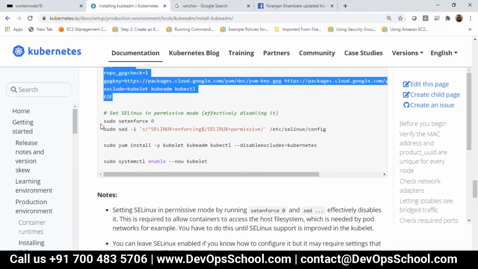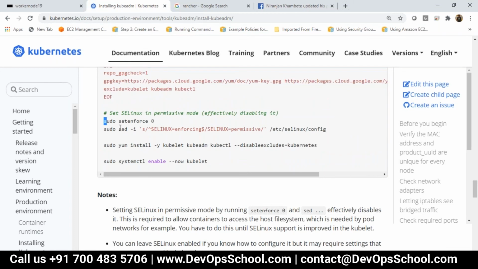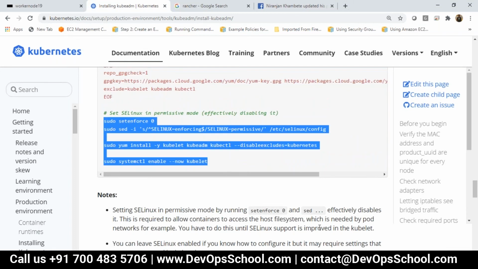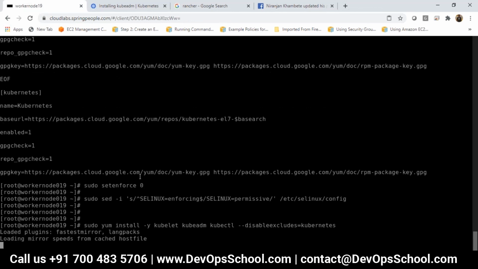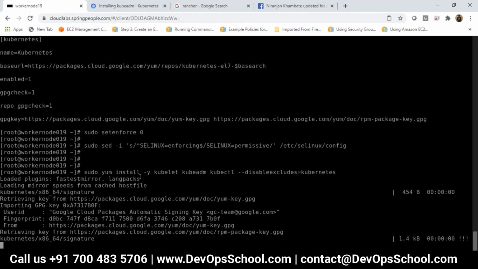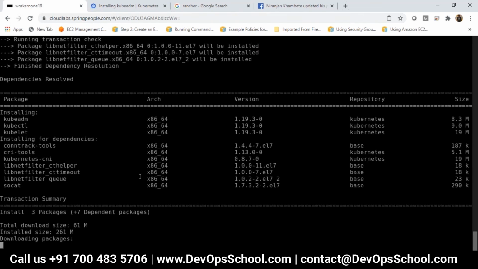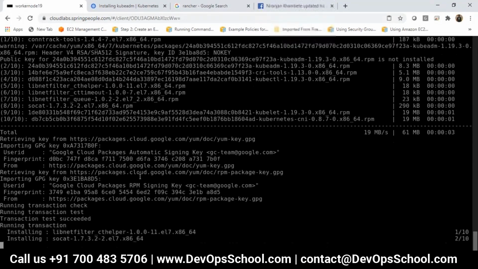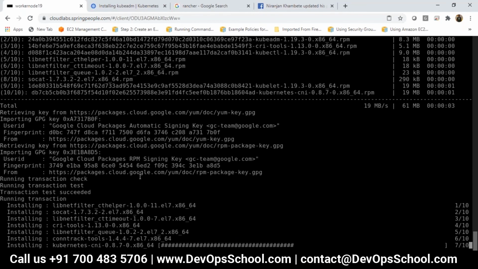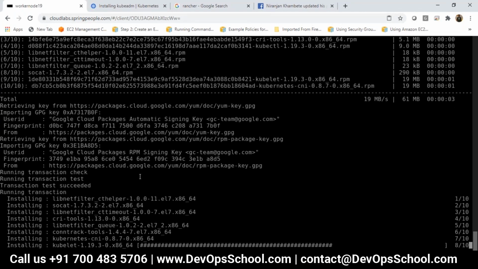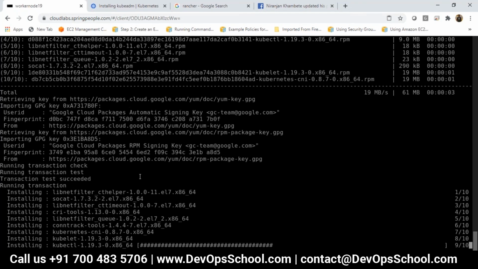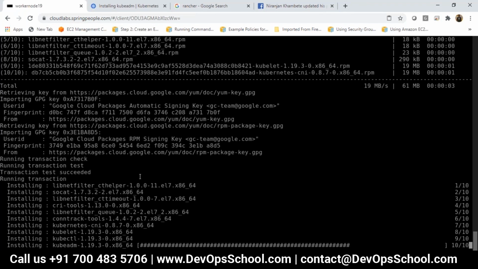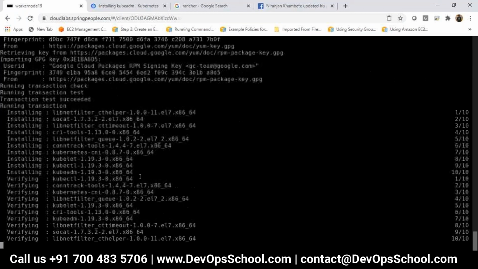I need to disable my SELinux because it creates a lot of issues in Kubernetes. You can see that kubelet and kubectl have been installed, and kubeadm is.